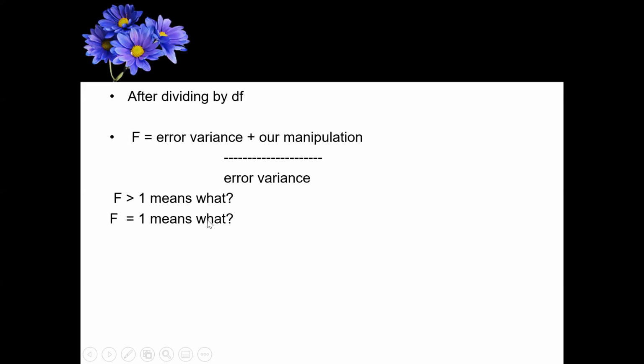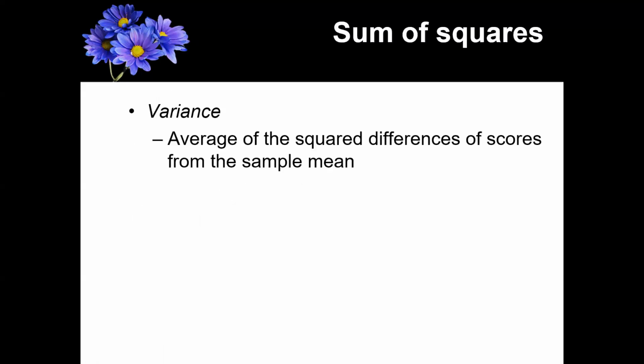Again, one more time, if the F is substantially greater than 1, that would suggest this is not 0. This has to be something important, because these two are canceling out. So it means that our manipulation likely had an effect. And again, if it comes out equal to 1 or even less than 1 or only slightly above 1, it would suggest that there's nothing here because we're just dividing this by this, which are the same thing, right? So that's the logic behind an ANOVA. We'll return to this, but let's next get into the actual calculations.